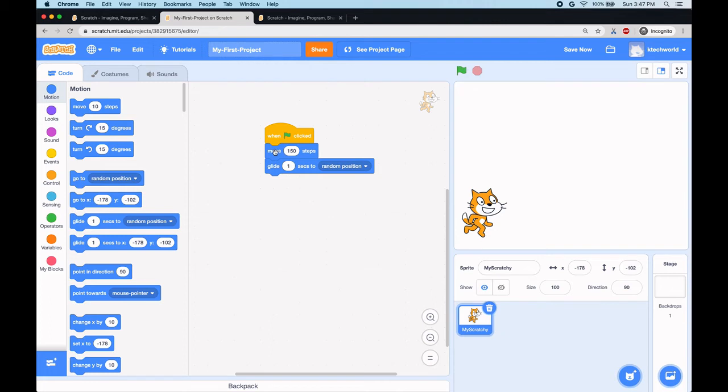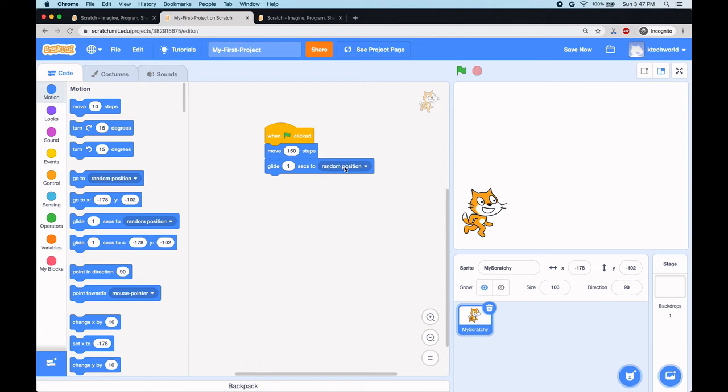All right, so what are we telling our program now? When go is clicked, move 150 steps. So what this cat is going to do is move 150 steps, as you have seen before, and then for the next 1 second it will glide to a random position.